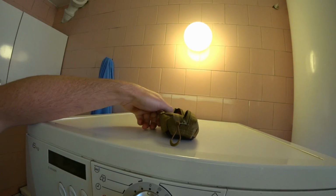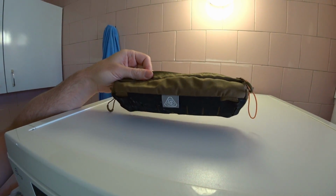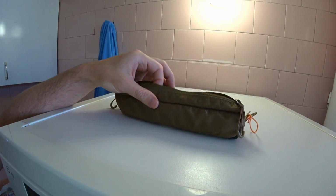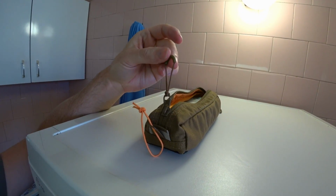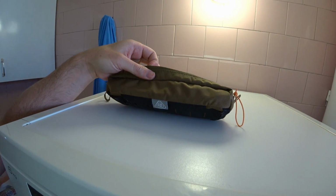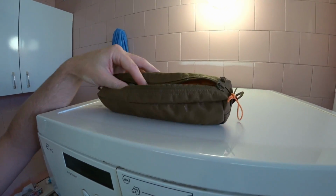Oh, here's my shaving case. I bought this little military spec shaving case. I like military bags because you buy them once, and that's probably all you have to buy. They don't tear. The zippers are very good on it. The pull strings are impossible to break. This was $20. I didn't think it was going to be big enough, but I thought I'd try it, and actually it is big enough.